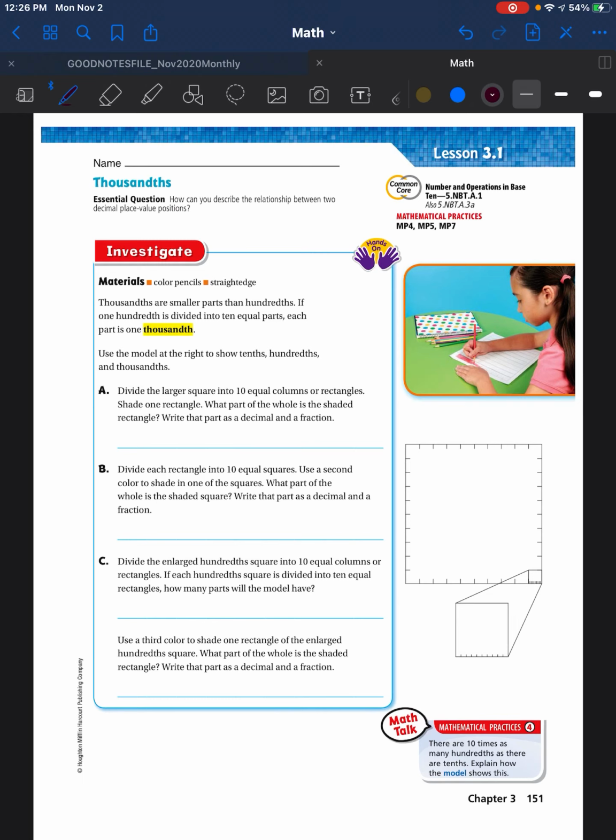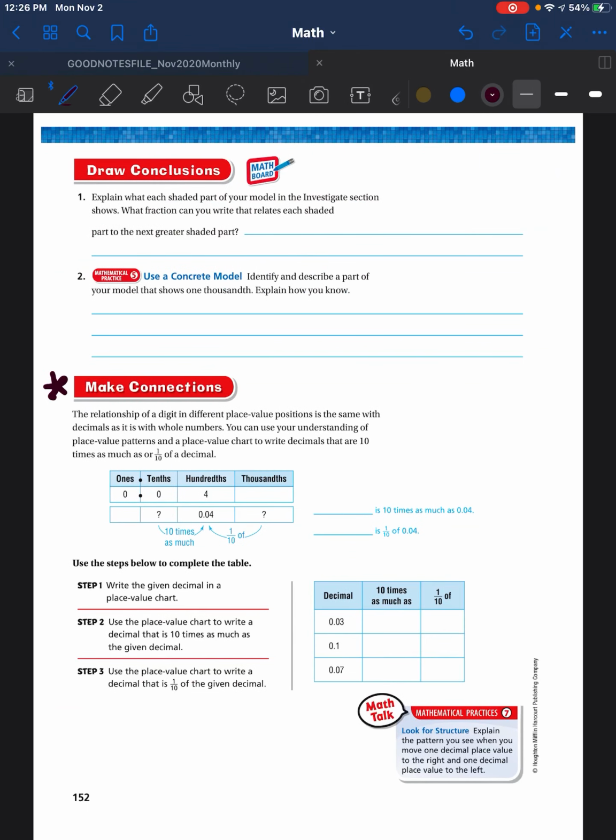So you'll see on the agenda that it says you need to do page 151 for lesson 3.1. The lesson material is basically for you to practice, to get an idea what you're doing, just like you do in class. You'd be recording it down in your notebook. I'm going to do the same thing here for you, and then you'll do your homework assignment. We're actually going to skip this page, and you're going to start right here where I have that little star.